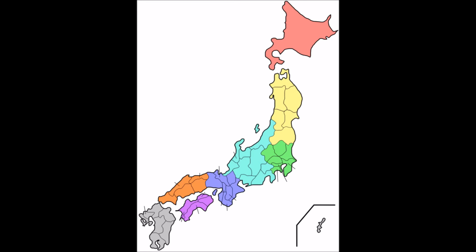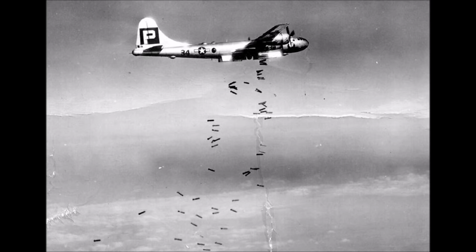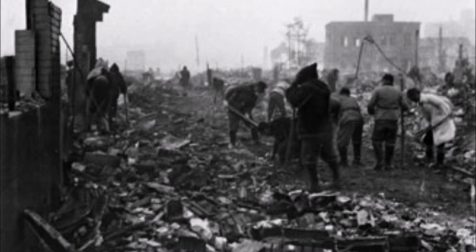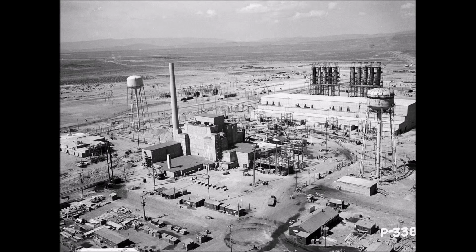Back in the Pacific Theater, there was a first fire bombing in Tokyo. In March of 1945, 2,000 tons of flammable bombs were dropped and incinerated 16 square miles of Tokyo. 80,000 to 130,000 civilians died. More bombs were created in America with the Manhattan Project, which focused on making nuclear bombs.